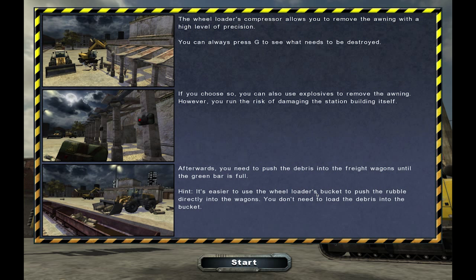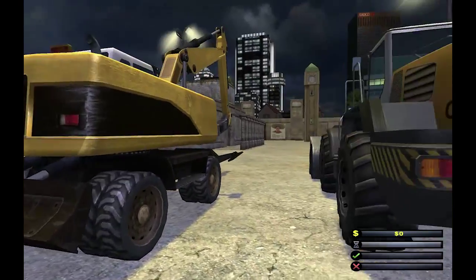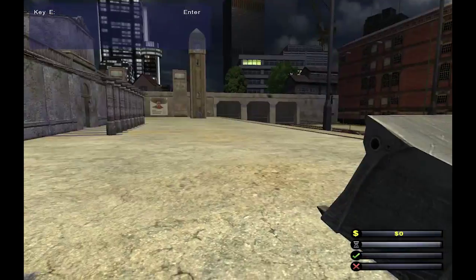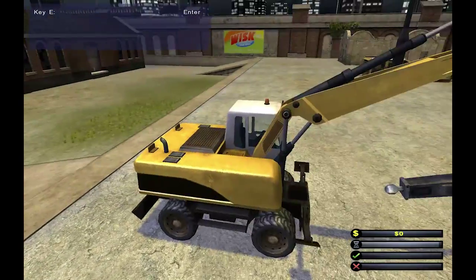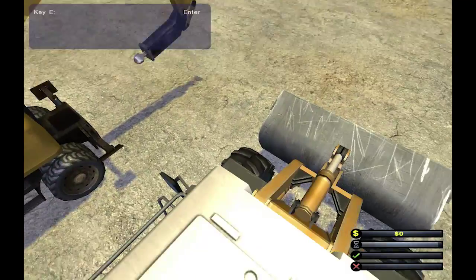We'll see. Afterwards, you need to push the debris into the freight wagons until the green bar is full. It's easier to use the loader's bucket to push the rubble directly into the wagons. You don't need to load the debris into the bucket. Yeah, found that out before. Okay, so what do we have? The loader again. Bulldozer, as I call it. Front-end loader, whatever. Maybe bulldozer is technically something different, but that's what I call it.